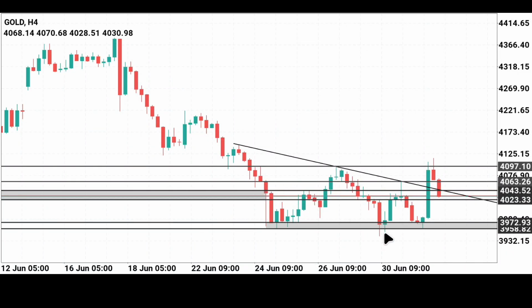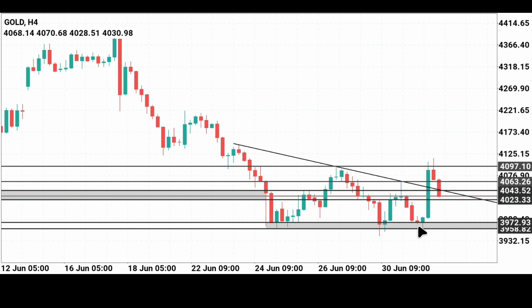The market came down here, swept the sell side liquidity, that is the stop losses of people who have been buying, keeping their stop losses here. We saw the market sweep that liquidity here and move back up. So we did not get a break of structure. This remains the structure yet, and with that we saw the market move back, creating a fair value gap here, then moving to this point. Price was resisted at this point and it dropped down again towards that key level.